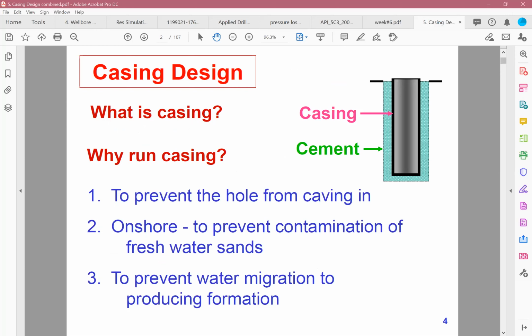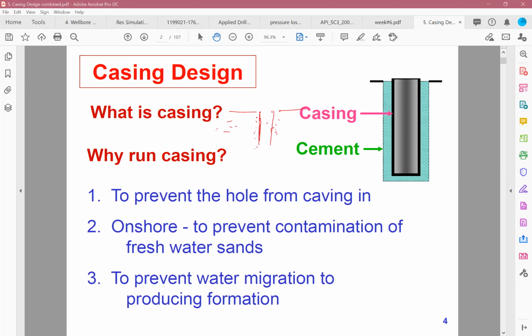So what is casing? Casing is basically a steel string, a steel type of pipe, right, that we run into the wellbore. Once we drill a section of the wellbore using the drill bit, let's say you started from the surface, you drill the wellbore using the drill bit up to some specific depth, and then you have a wellbore which is not cased. It means that you have a direct connection between the formation that you drill through and your wellbore, right? Then you set casing inside. It's basically a piece of pipe that you run into the system.